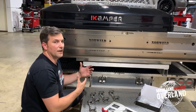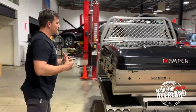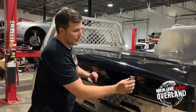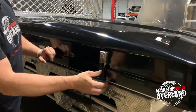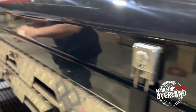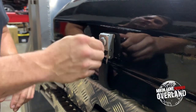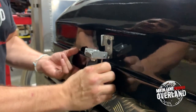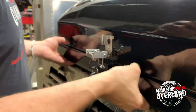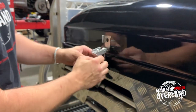Next we're going to open this up and unfold it to see how it deploys. One thing to notice about the iCamper SkyCamper 2.0 — this is the four-person tent — is that it has locking straps holding the camper down using aircraft wires and lock keys. You've got two keys, and you want to keep them in separate locations so you don't lock yourself out. Once it unlocks, it opens up and allows you to unhook the bottom piece.